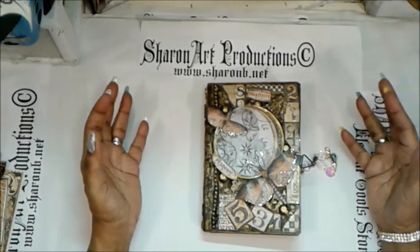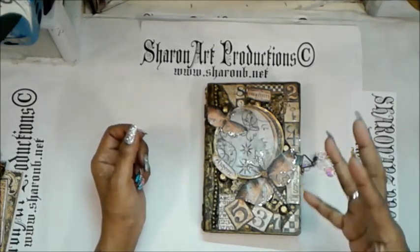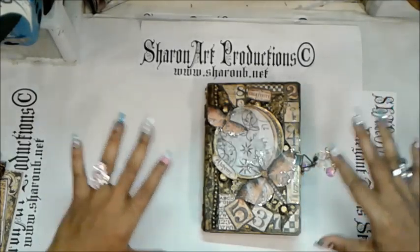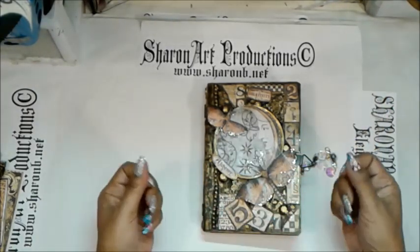I love it so much because I love these papers. And these papers represent abundance and creativity. Just the word alchemy itself means that you are changing something, you are creating something, you are molding something.